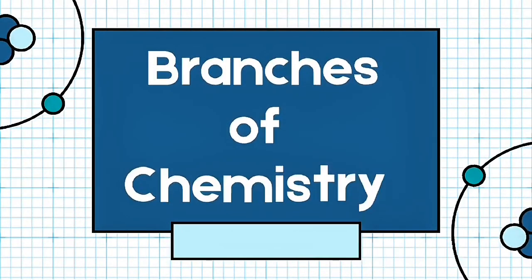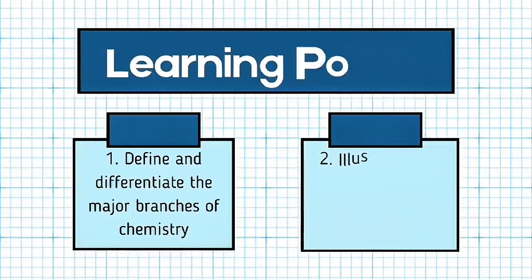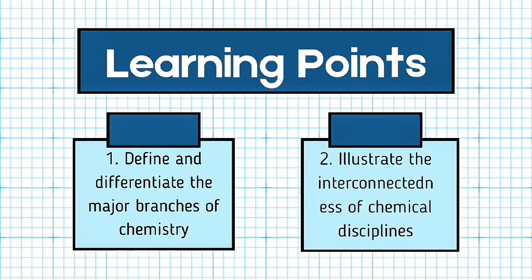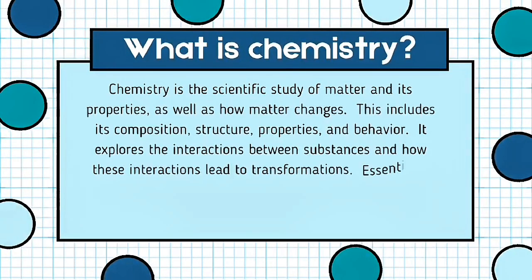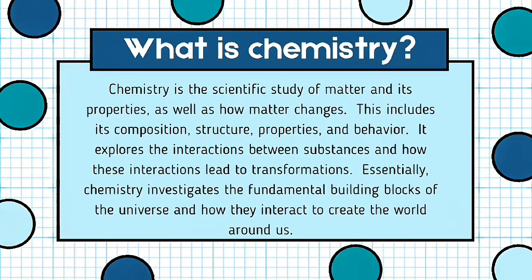Folks, ladies and gentlemen, let us now discuss in this video the different branches of chemistry. But first, let us know the learning points: to define and differentiate the major branches of chemistry and to illustrate the interconnectedness of chemical disciplines. And now let us first define what chemistry is.